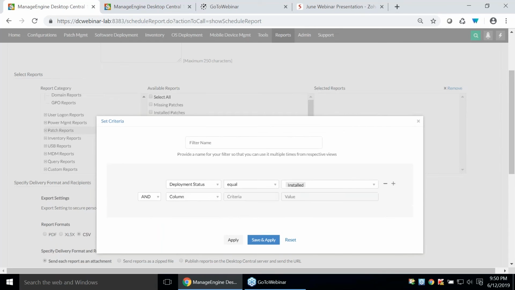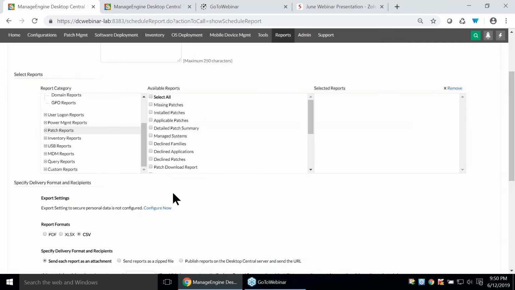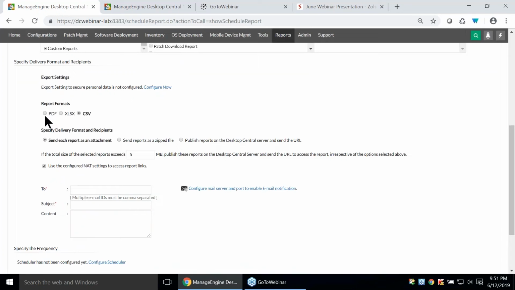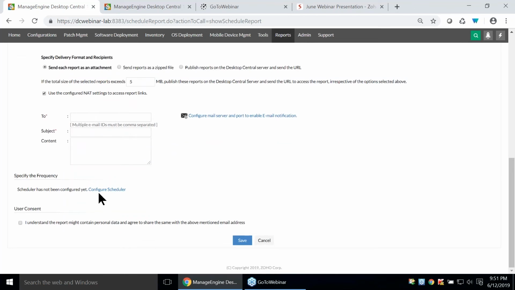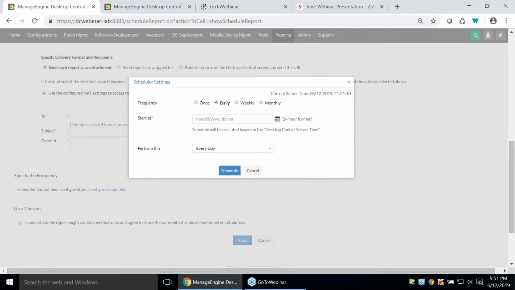and I can choose installed, and I do have multiple options: reboot pending, failed, and I can even choose a deployment date, by which date I need. Deployment date is either today or yesterday or which week, which month. I can choose all this information over here, which is going to be an easier process, which will help you to manage things. And we also help you with the PDF format you need, and whether those reports are to be sent to multiple email addresses, we can even put that in. Or if you need this report to be sent on a daily, weekly, or monthly basis, you can choose all this information with this process.